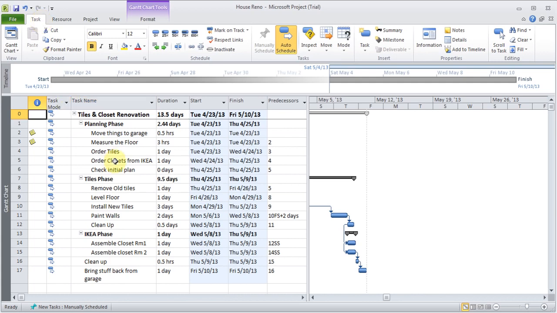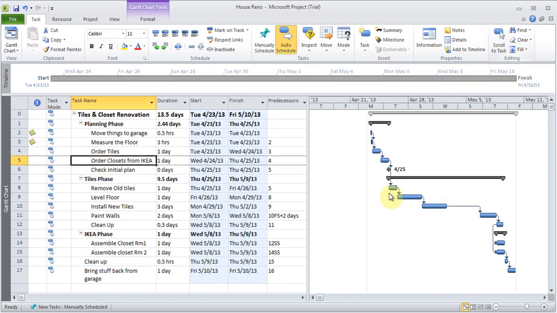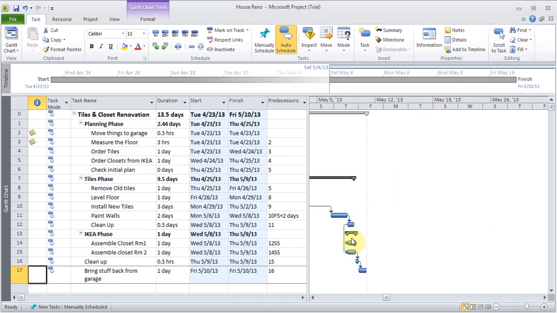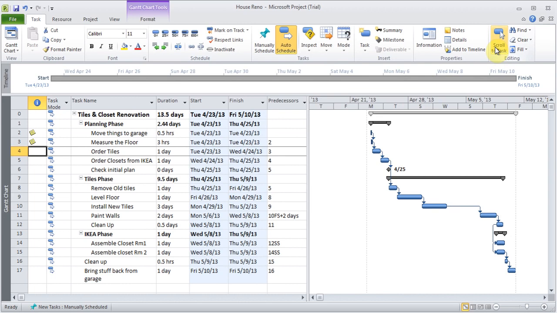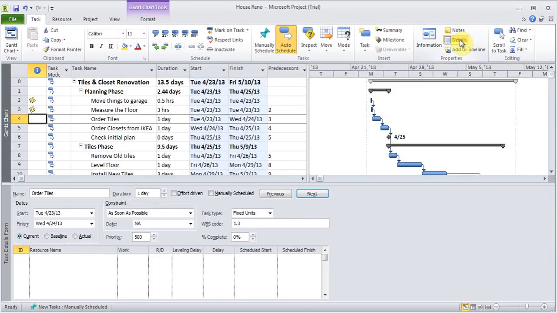And one more button I wanted to point out is, say for example, I click on this job, I can click on the scroll to task. So what it does is it brings that task in the chart available to me. So I can click here and say scroll to task, and it just shows up there. So if you had lots of tasks, you can use this button to do that. You can also use the details button here. That starts to show some information at the bottom.